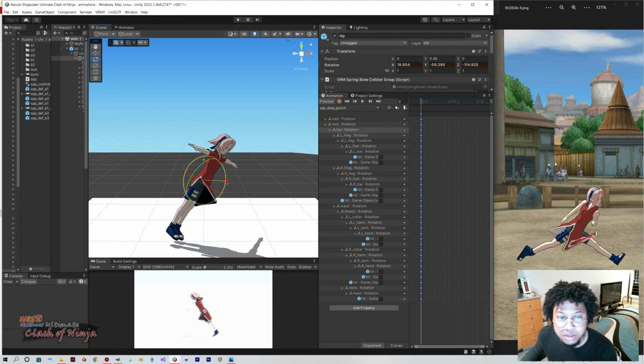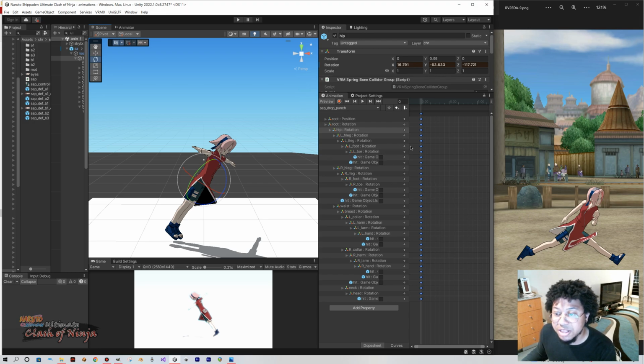All right. So I'd say, and you can always tweak later, so it's not super important now, but get it as close as possible and go with that. And if you need to tweak, you can always tweak later. That's going to be about close to where she is in the game. All right, so that's the hip.